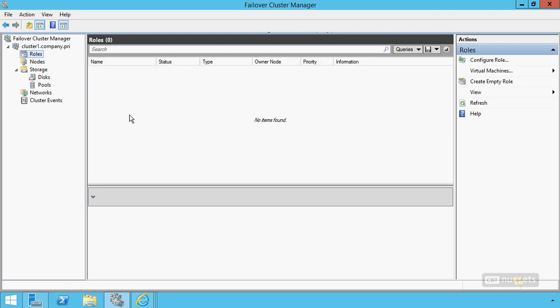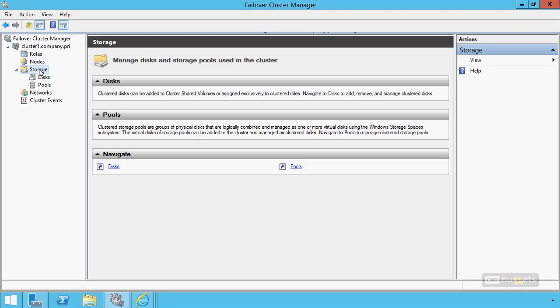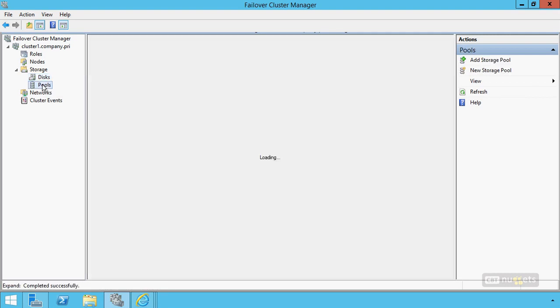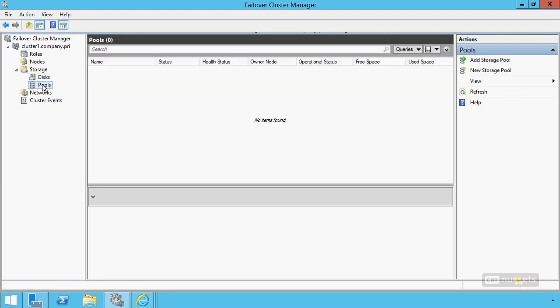There are no roles associated with this cluster because we haven't created anything on top of it yet, nor do we actually have any storage here, because we decided not to pull that storage in as part of this cluster creation. Now, I did that for a couple of different reasons. One is because I wanted you to see what happens whenever we add a new disk, but also because I wanted you to see the difference here between storage pools and the disks that we have provisioned here to the nodes in this cluster.